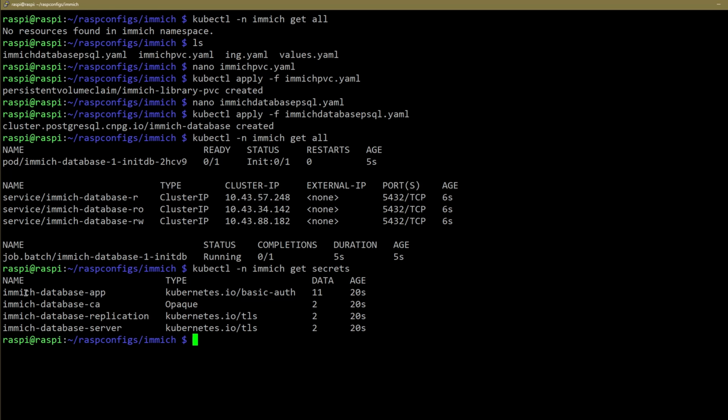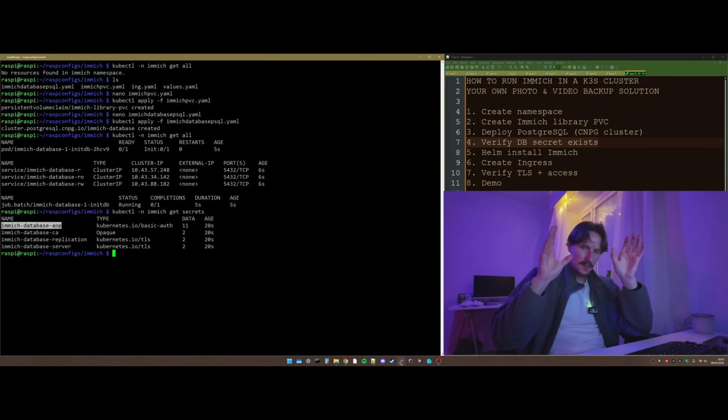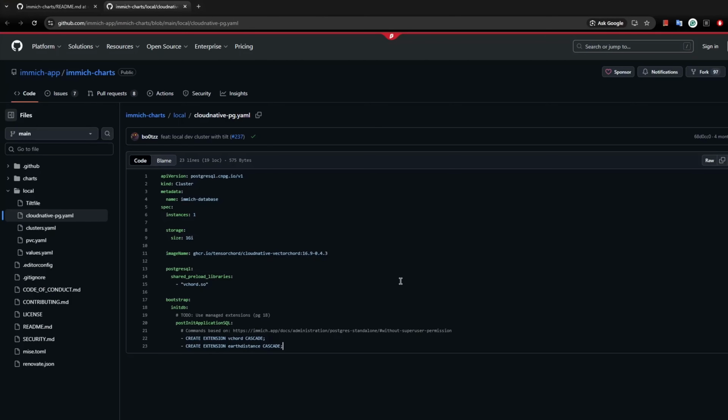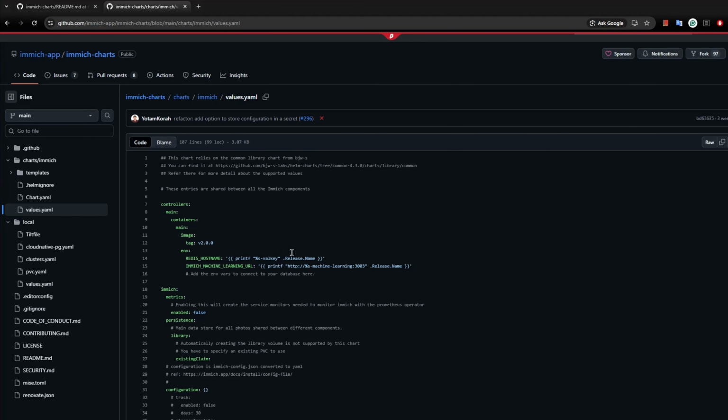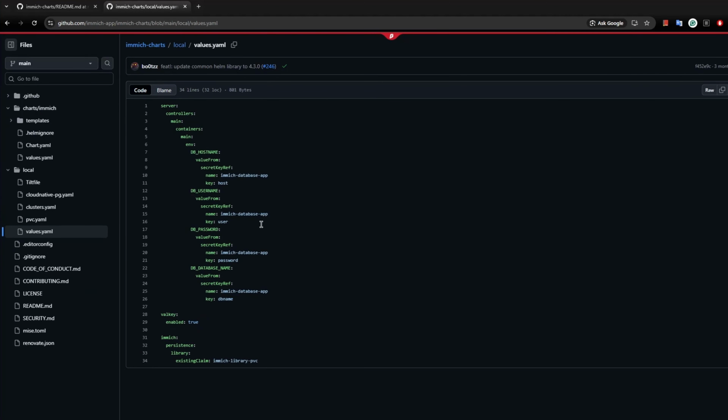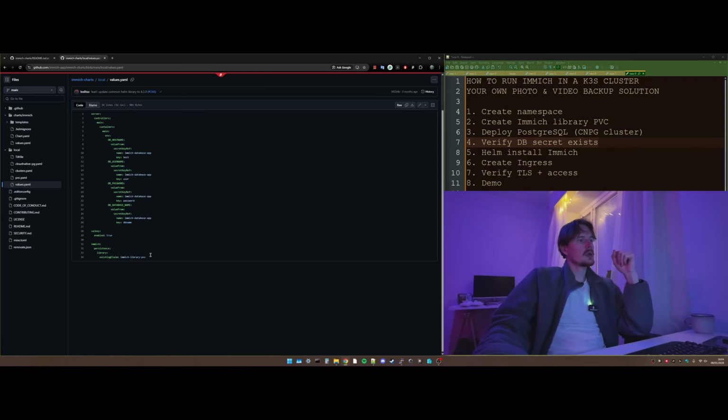This one is important as it will be referenced in the values.yaml file that the Helm chart installation command uses. In the documentation, you have two different values.yaml file options. The one with more options, I think these are all the configurations that you can change. But then there's this other one, which I am using, much more simple and minimalistic.